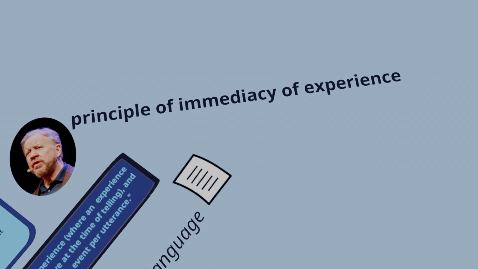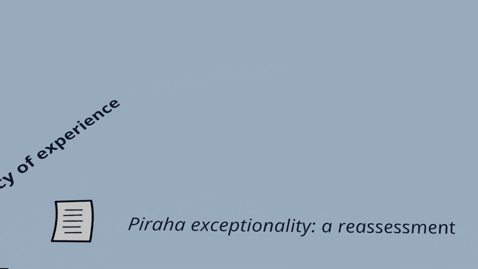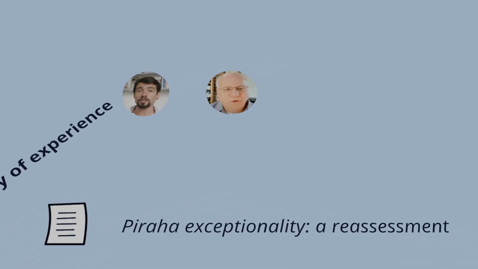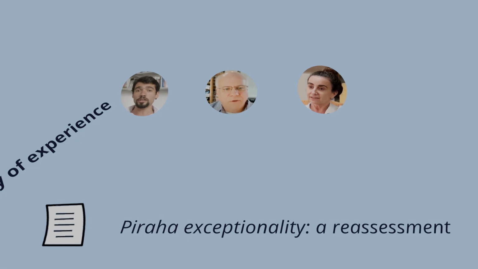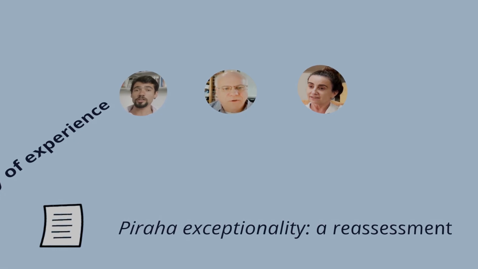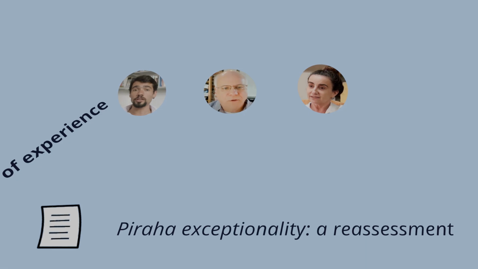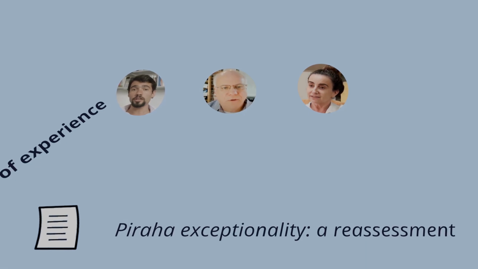The main response to Everett would arrive in 2009 with a paper published in the journal Language by Andrew Nevins, David Pesetsky, and Cilene Rodrigues. We'll call it the NPNR paper based on the authors' initials. Personally, I found the NPNR paper to be a bit difficult to parse because, well, essentially they tried to argue against Everett from every possible angle.